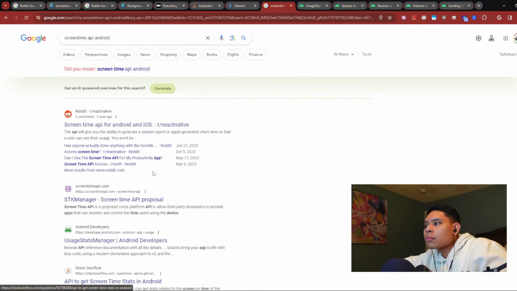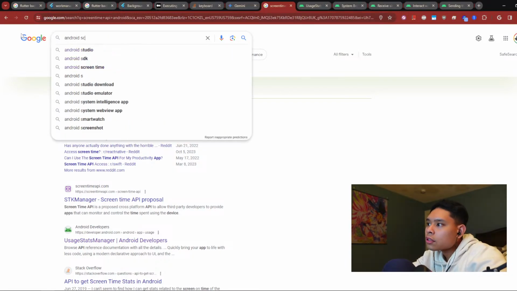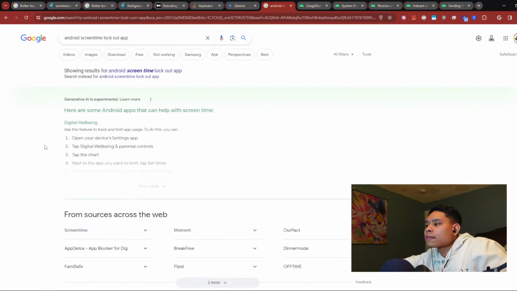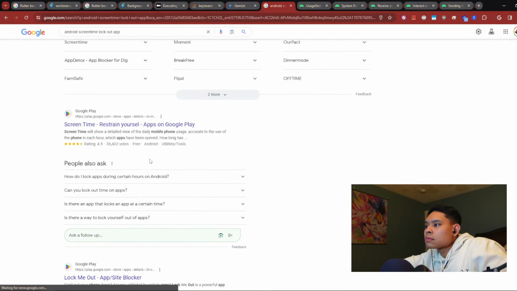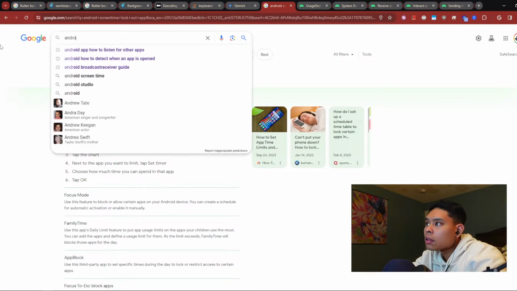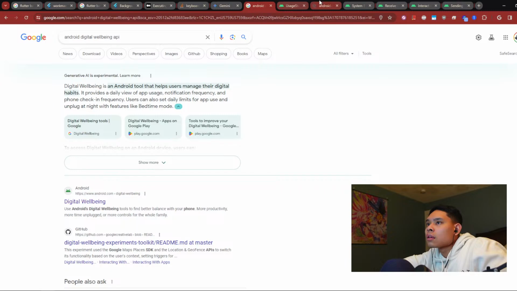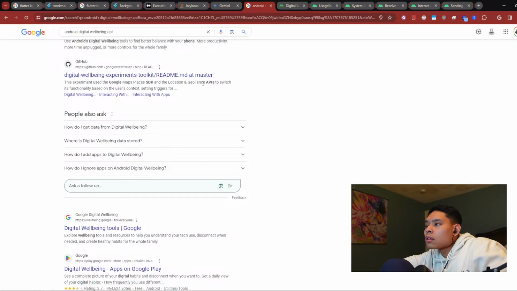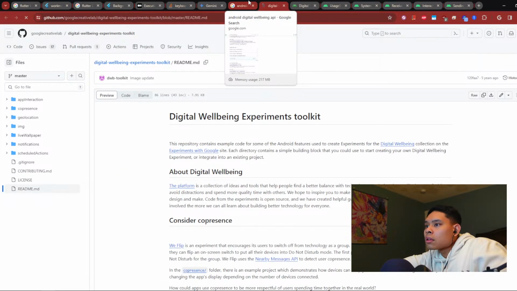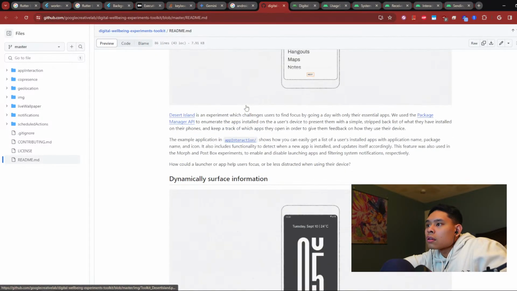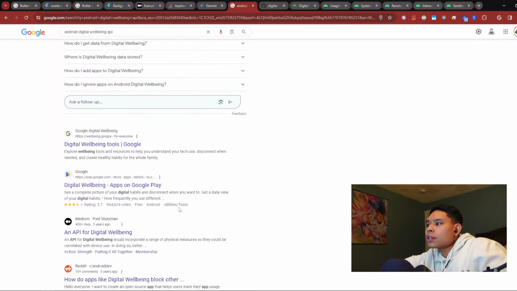API to get screen time. Android screen time lock out app. Yeah, I don't really know what direction to take this in.